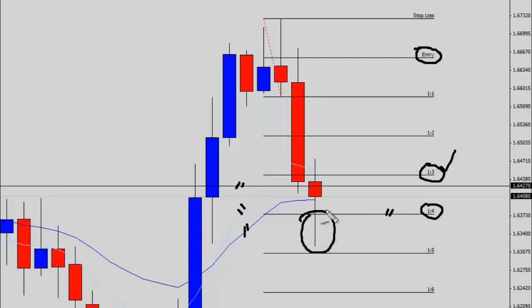So yeah, this was a great trade. This is why we love price action trading. It's very simple. I didn't really need to be involved with this trade very much. It took me about 10 minutes out of my time, and I've pretty much got a 400% return on my initial investment. So who's going to argue with those sort of results?